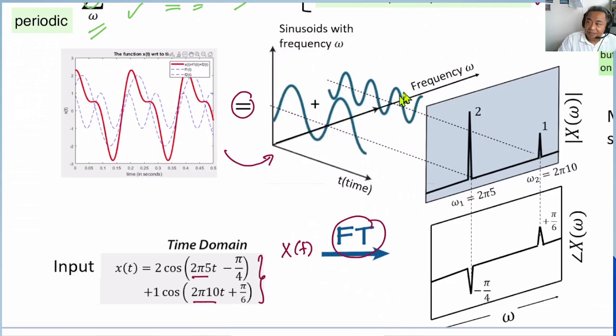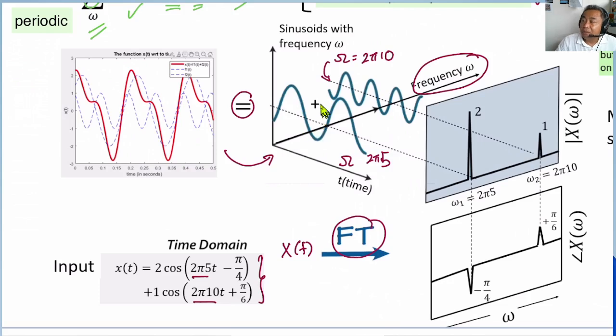This in fact is a nicer diagram. You show that omega is here, and this is the sinusoid frequency, the amplitude, and this is time, and you see that actually it's one cosine adding with another cosine of different frequency. So now I can tell you that this guy is 2 pi 5. This is 2 pi 5 omega. This is the first guy. And the second guy, this omega, is 2 pi 10.